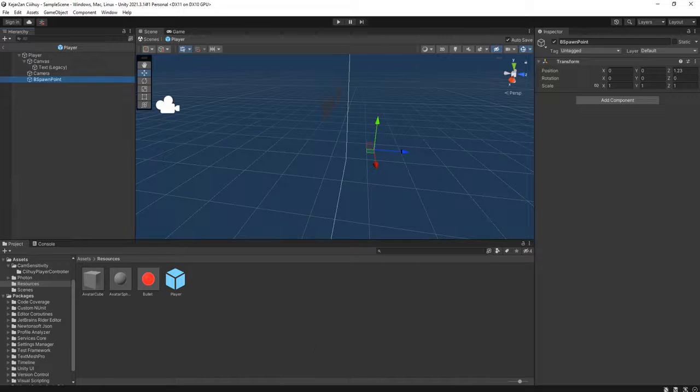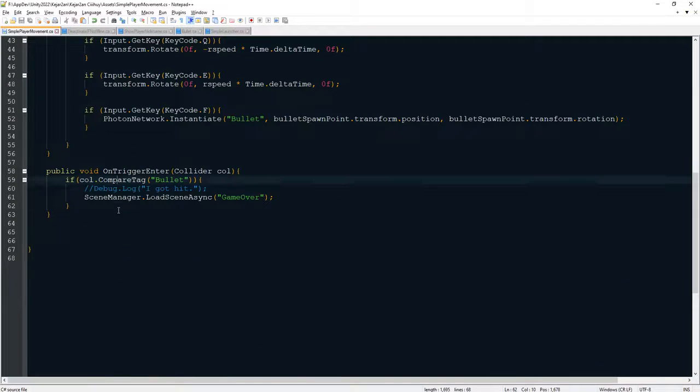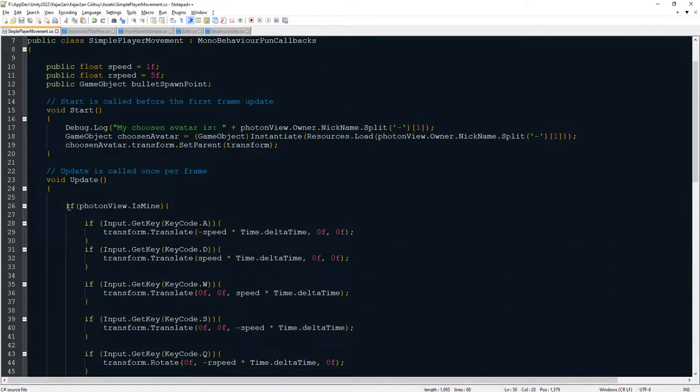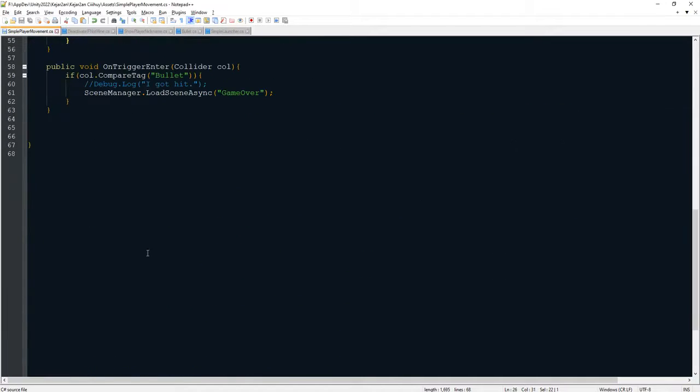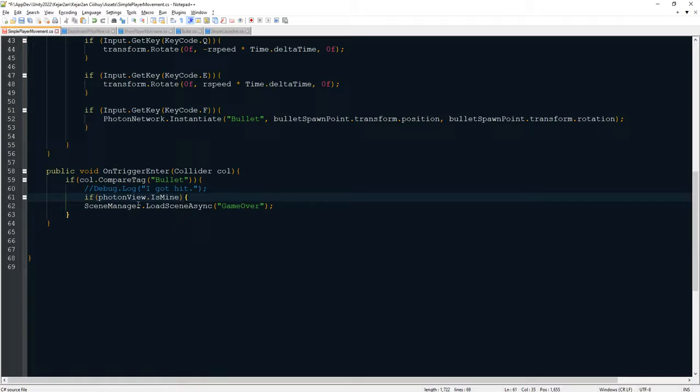Okay, for the game over scene, here we need to run this if statement. If the photon view is mine, then we open game over scene.